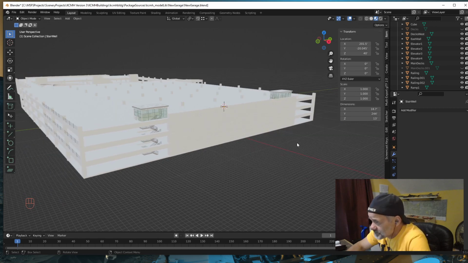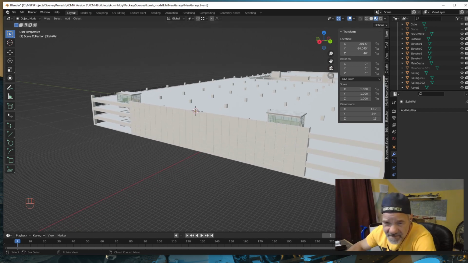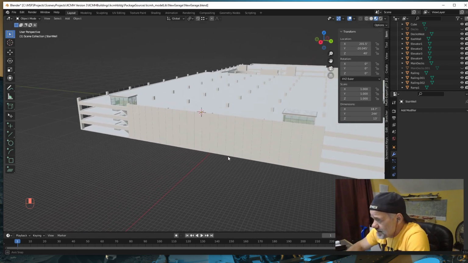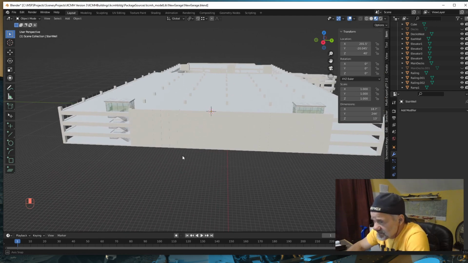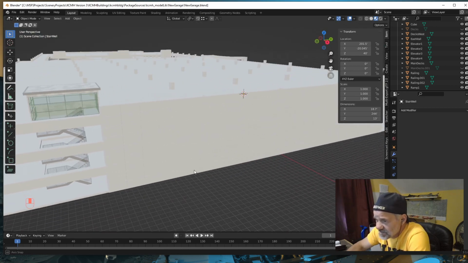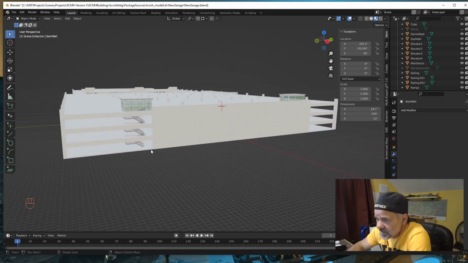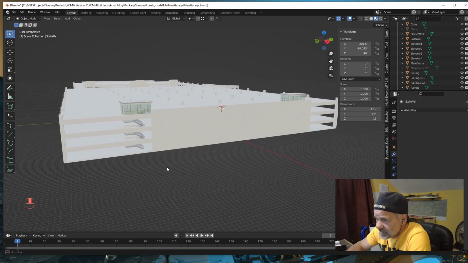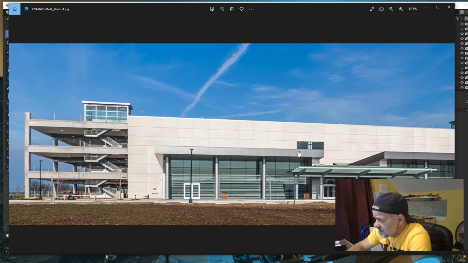Now, I'm wondering, this east wall is a bunch of big slabs of concrete that are kind of beveled in between that makes each one of these here. But that gives us a good representation of what the garage looks like. Let's look at our prototype. So here's those individual panels.